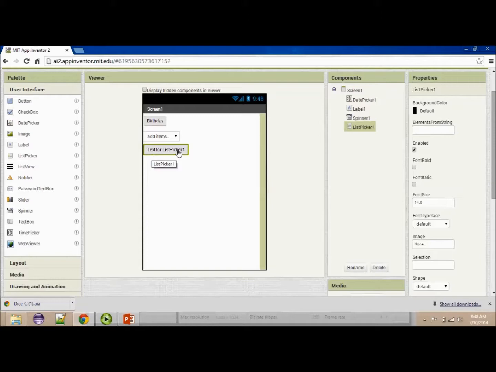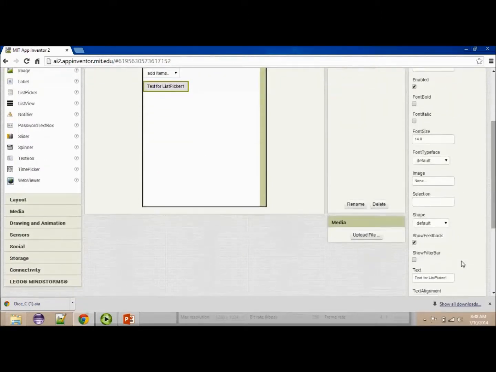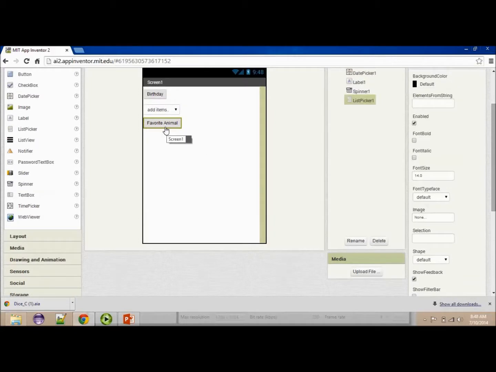So the list picker, notice that I can put in some text for this one: Favorite animal. Unlike the spinner, the text that appears on the list picker is not part of the list.